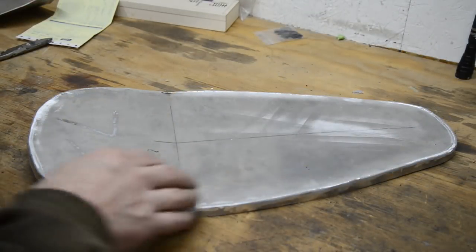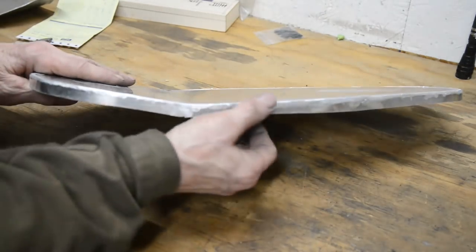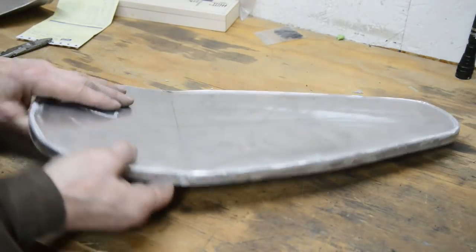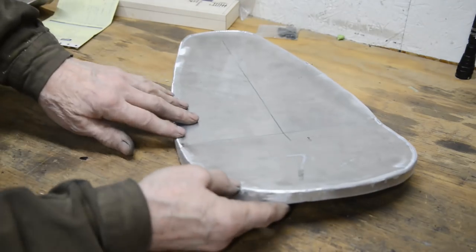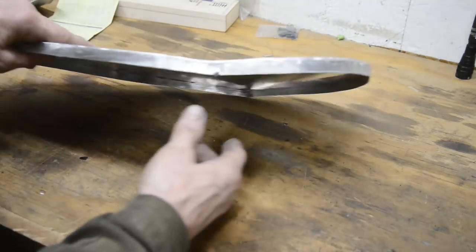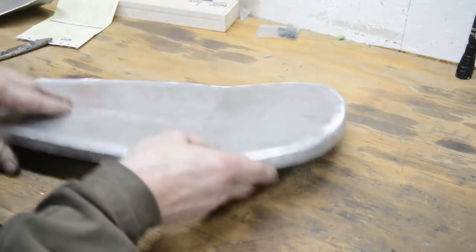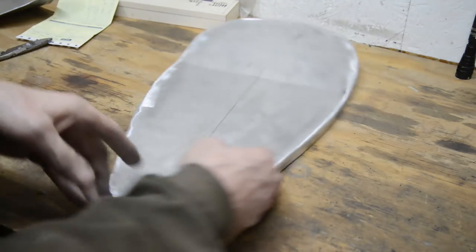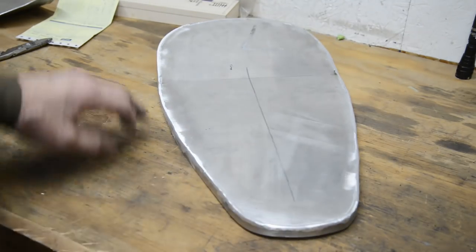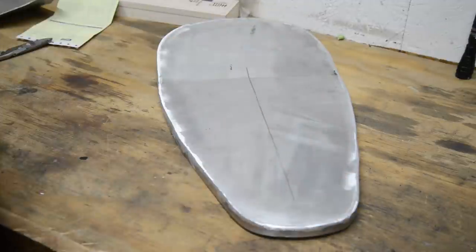Now I've welded the edge on, and I'll just give it a quick sand round to take the sharpness off, round that off for the leather to go over. So there you can see this end, I think. Yep, and if I put it that way, you should be able to see that it comes down. So the next thing I'm going to do is mark a little piece here so it sits down on the main frame tube.